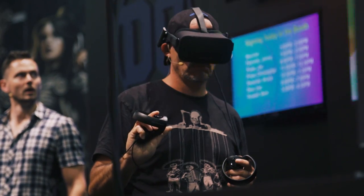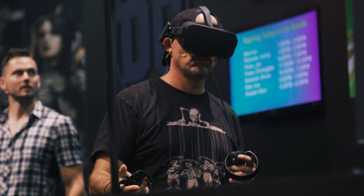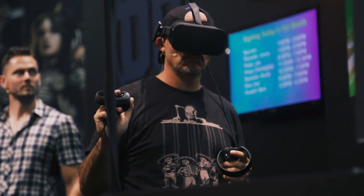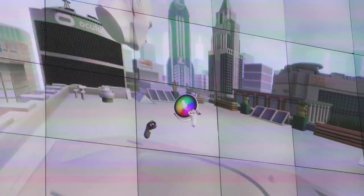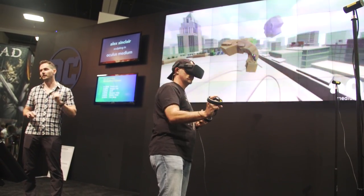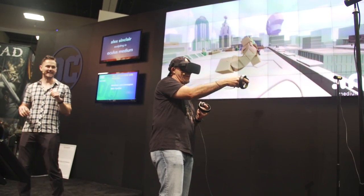Can you walk me through some of these tools you were using? I saw you first just dropped in blocks of clay. It's kind of like when you sculpt — you throw in your mass of clay and start to carve at it. Without needing an armature, you just use spheres or cubes of sculpting material to lay out almost like a sketch. Then, like with sculpting, you add clay or take away from it — the shape tool lets you add or subtract in that way. My first part of the sculpt was sketching it out, laying it out, and then using add and subtract to get a little bit of the detail in.